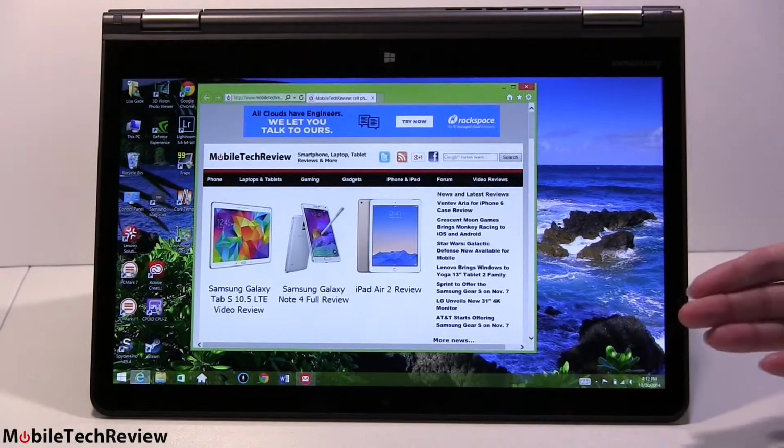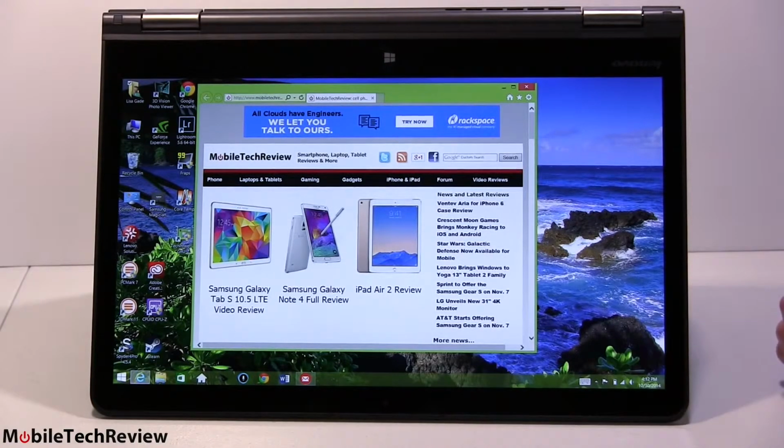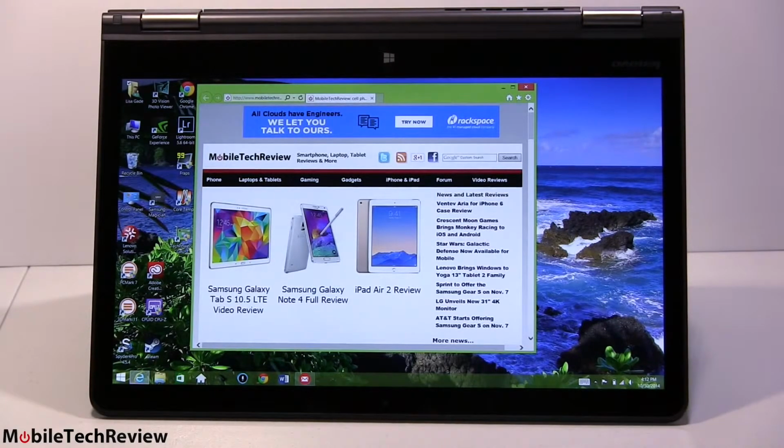This is not an Asus Republic of Gamers. This is not an Alienware. That's not the kind of machine it is. But given the size, it's actually pretty impressive graphical performance. For Geekbench 3, pretty much standard stuff for the Core i5. That just looks at the CPU. 2555 for the single core, and multi-core 4957.